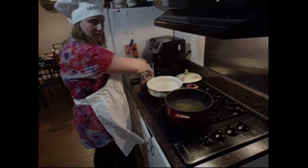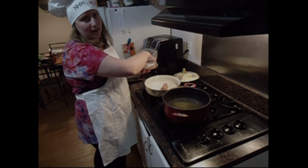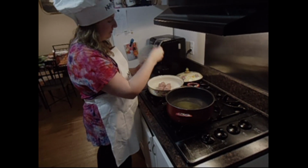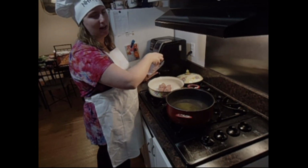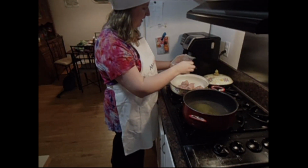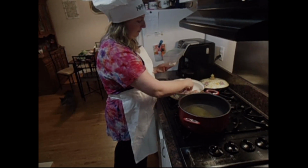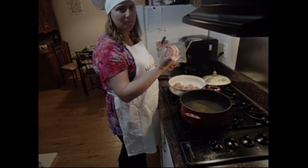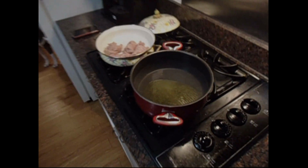We're not going to season the turkey at all right now. We're just going to let it brown and do its thing. If you're working with ground turkey or ground chicken, the bird will not darken like beef will, or pork, or venison. It'll stay light, so you just have to eyeball it to see when it's done. You look for little hints of color, like brown chars and stuff like that.